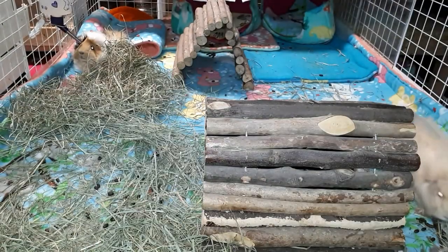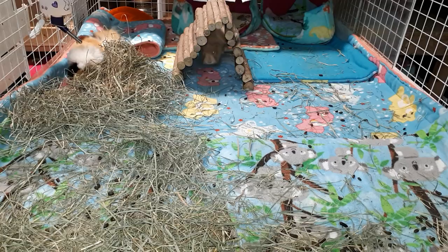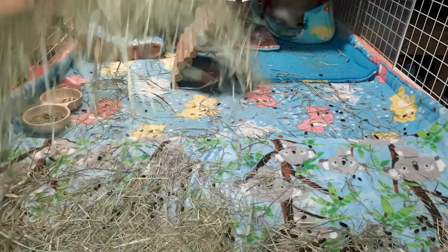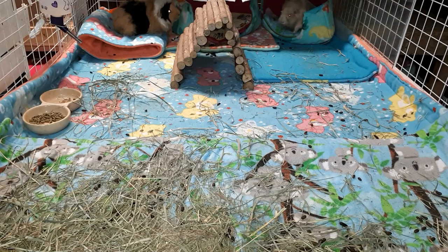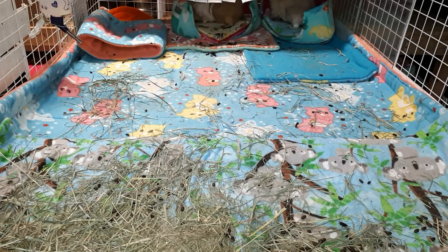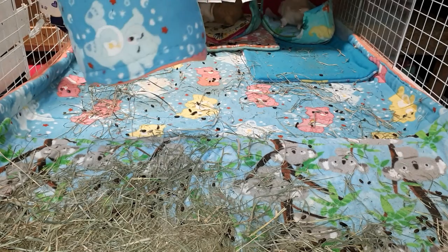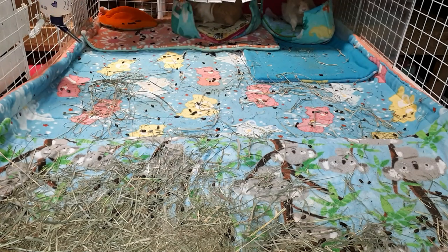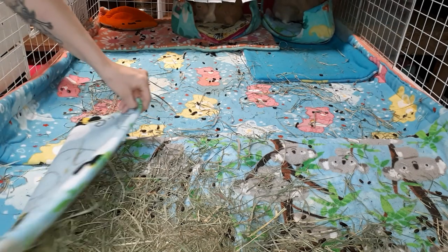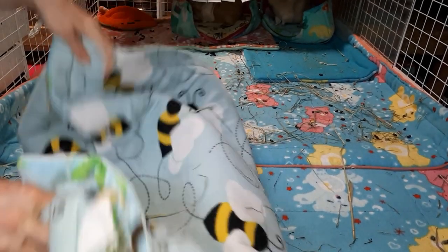Hey piggy people! We're going to be cleaning up some cages. The first cage we have here has Busbee and Autumn. I'll move some of this decent hay and set it over on the trio side. Busbee turned two in April and Autumn's going to be four. Crazy to think Busbee's already two — he's so cute. He's still quite shy but he is quite the sweet little guy to snuggle; you just got to catch him first.